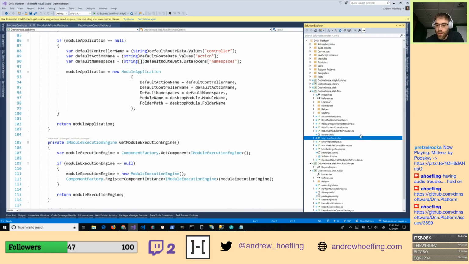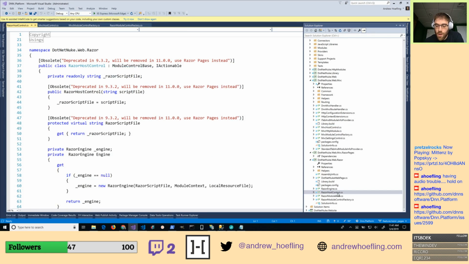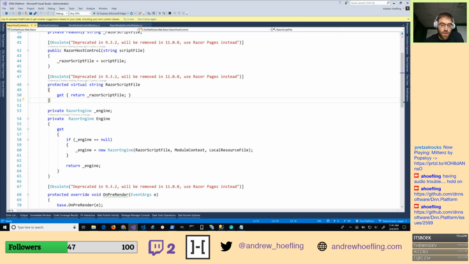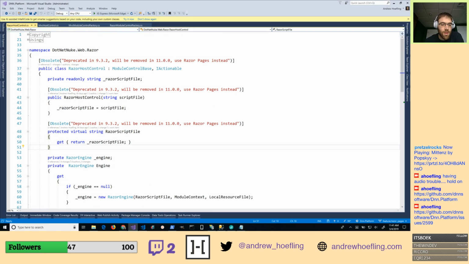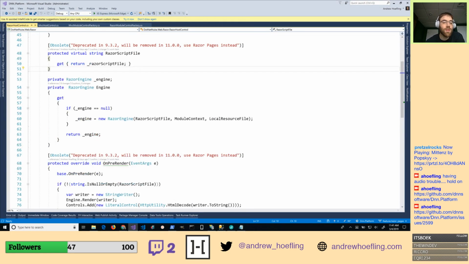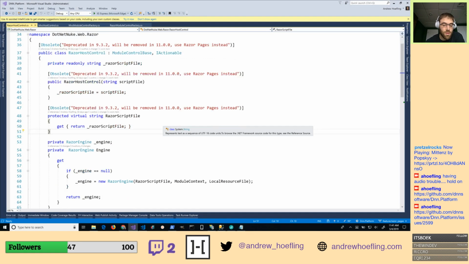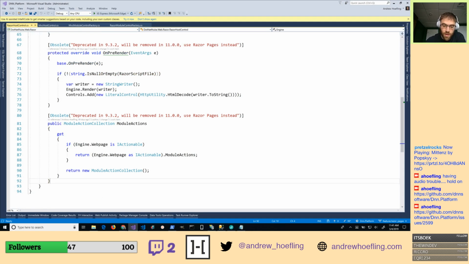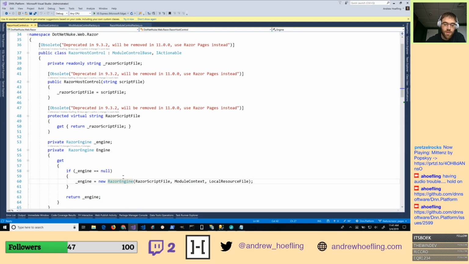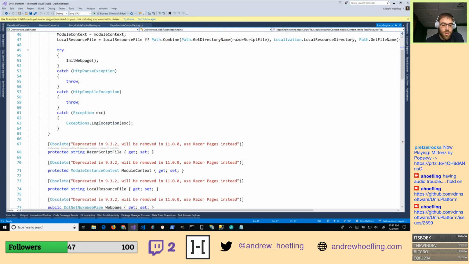Now the thing that I did like about the Razor module here was, well, I didn't fully agree with some of the things that happen in here based on just the way it ended up getting used. It provided some really nice simple implementations of this module pattern. It uses this thing that it calls the Razor engine. There we go. So we got this Razor engine.